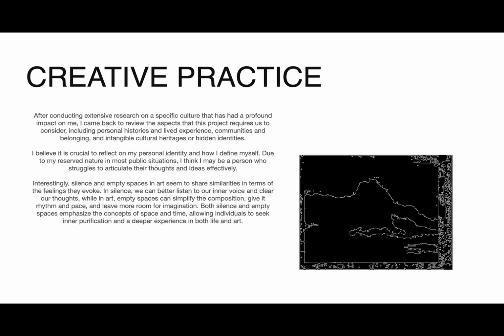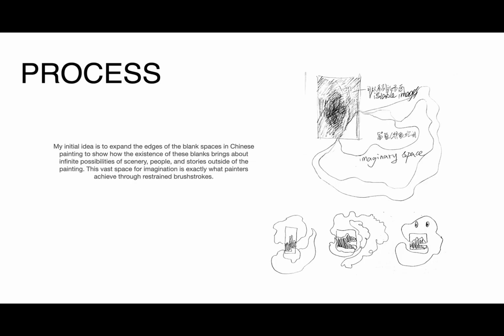In moments of silence, we can better listen to the voice within, clearing our thoughts. Similarly, artists can use blank space in their work to simplify and purify the composition, adding rhythm and pacing to their creations. In both cases, silence and blank space emphasize the concepts of space and time, allowing room for more imaginative thought. Therefore, it can be said that both silence and blank space are a way to seek inner purification and deeper experience in both life and art.